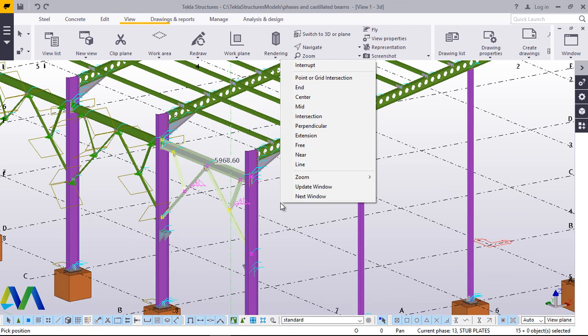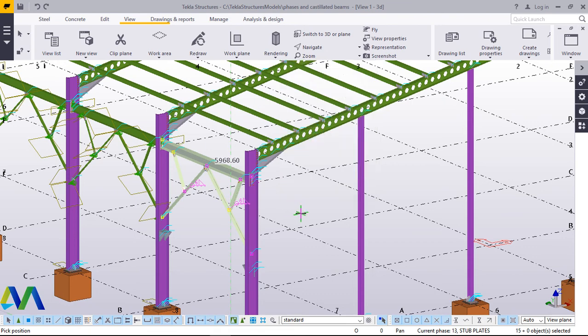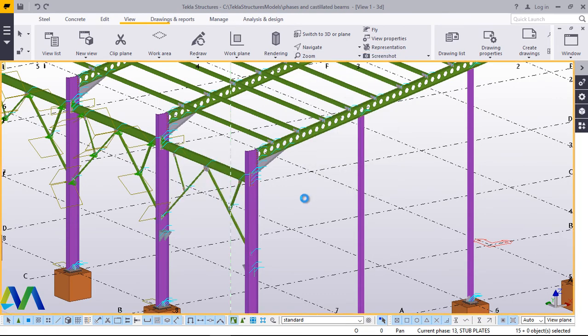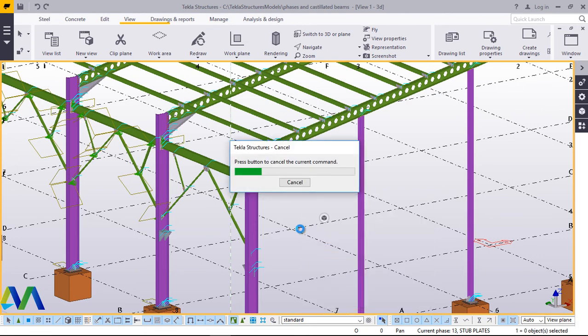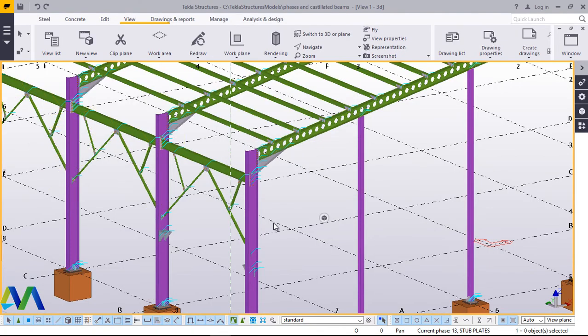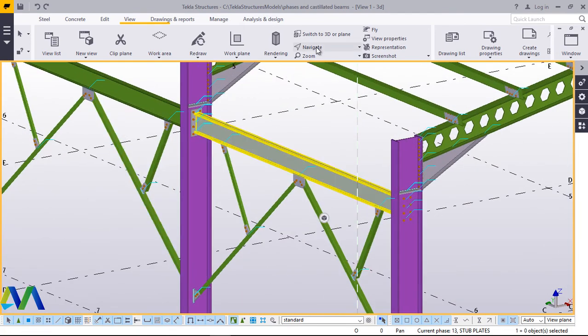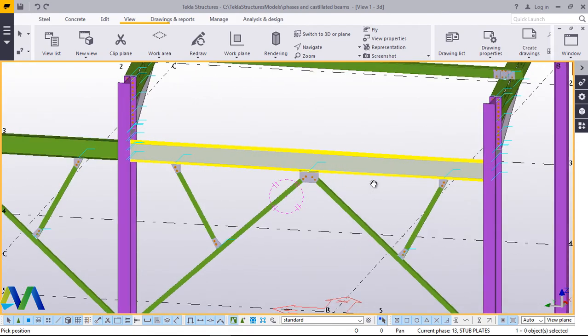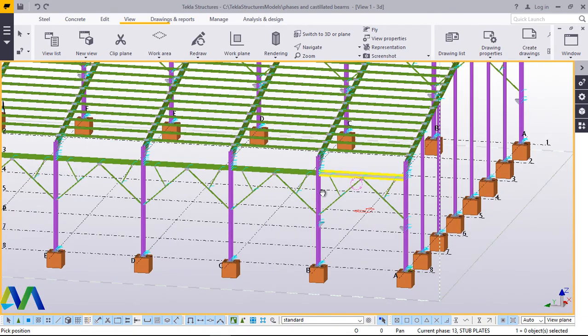We'll interrupt that, right click, click on the empty screen, right click and redraw that. Perfect. There we are. The bracings are well placed.